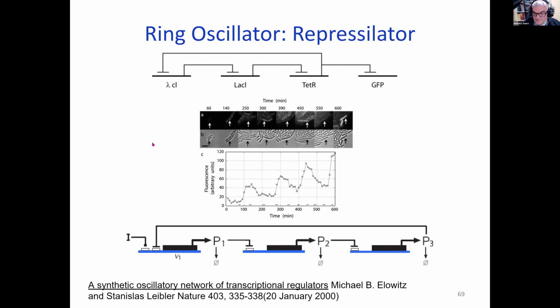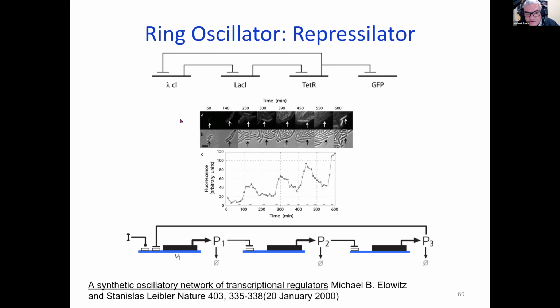Because not only that, back in 2000, somebody said, yeah, hey, why don't we build one? And so they did. They built one in E. coli. This is the famous repressilator. Some of you may have come across this back in 2000. They actually got 3 genes together. They put in 3 repressors. They had a reporter on the GFP.